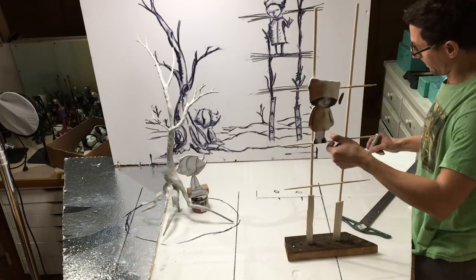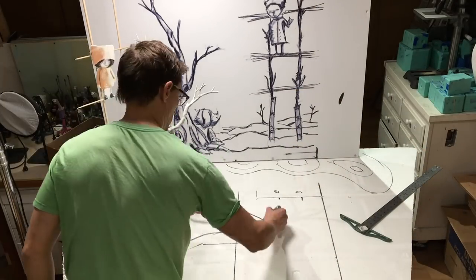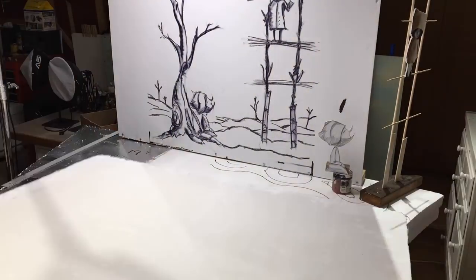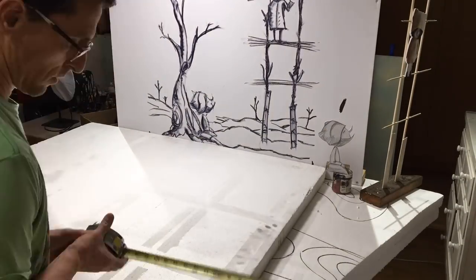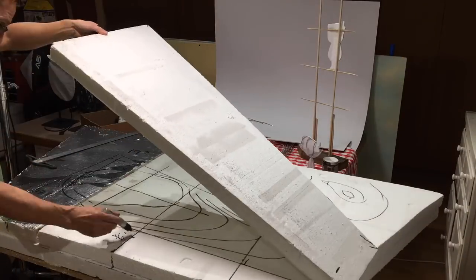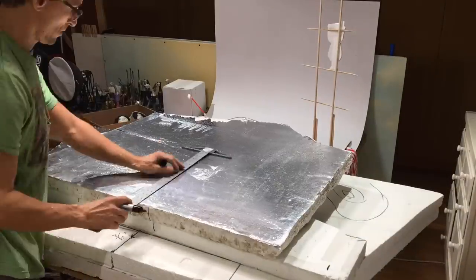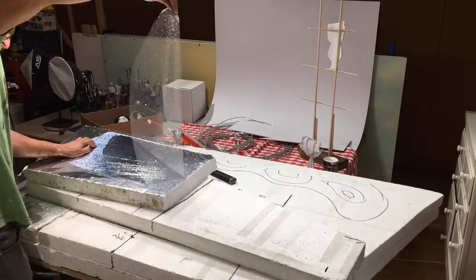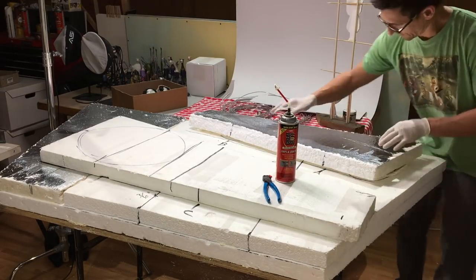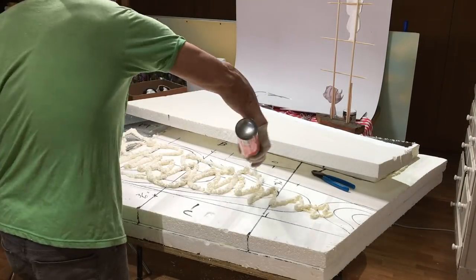Next I put the puppets back on the set and sketch out the topography. This gives me an idea of where I need to add more foam. I could add a whole other sheet on top here, but it'll actually be easier if I build this up with smaller pieces. For one, it'll be a lot less material that I'll have to carve away. The main reason is it's going to be a lot less of a mess to clean up afterwards. So same as before, I spray the foam down and clamp the pieces, and this time I do sandwich them between two pieces of wood.